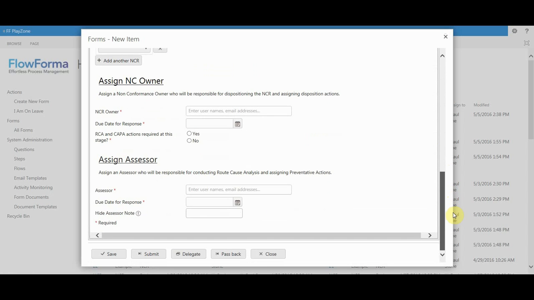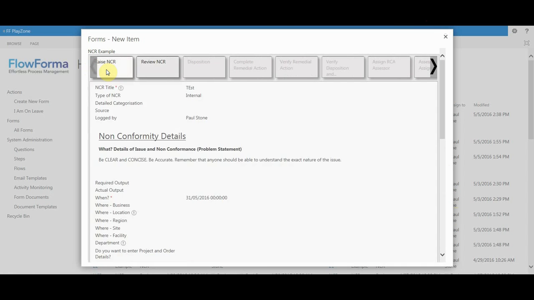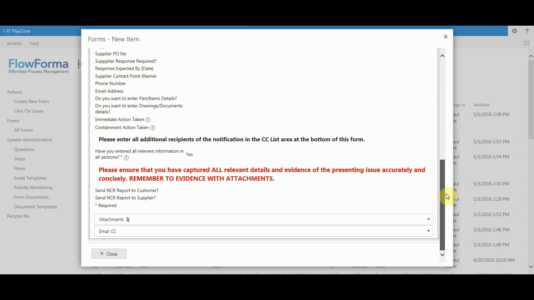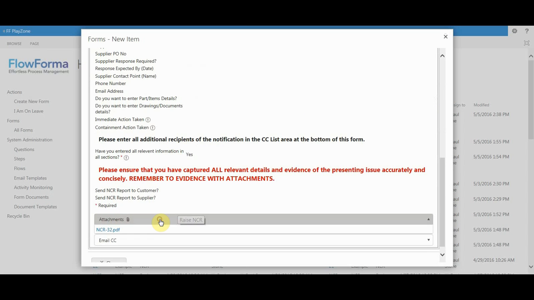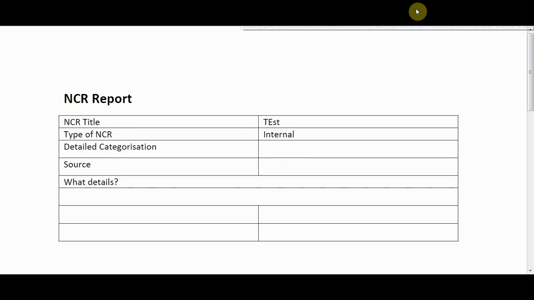And as you can see, there's quite a lot of complexity on this step. There's lots of different fields and types and tables and so on. And if I want to see the previous step again, I can just click on the previous step. And here's all the data that was entered. And down below, we'll see that there's been an attached document, which is a PDF, which includes some information from the step. Now, as you can see, this is far from complete.